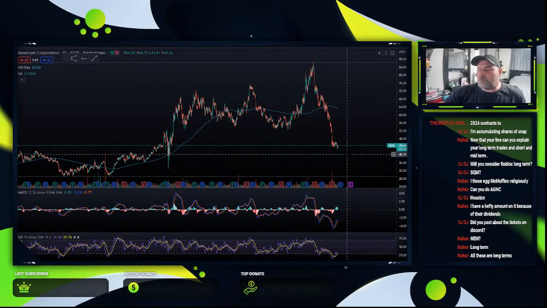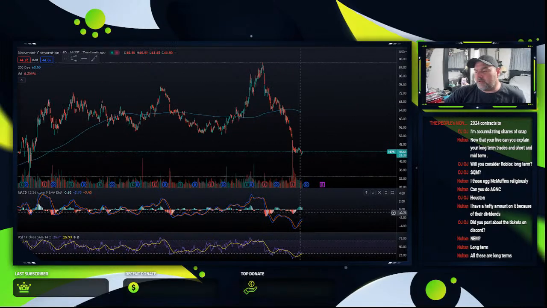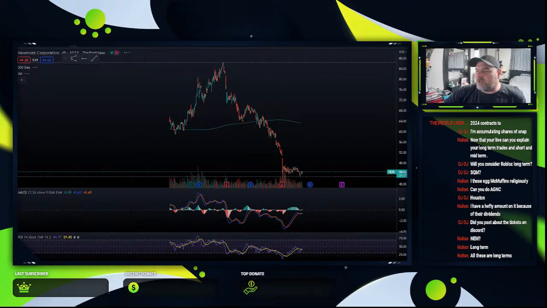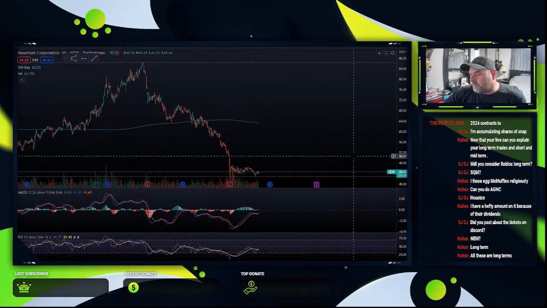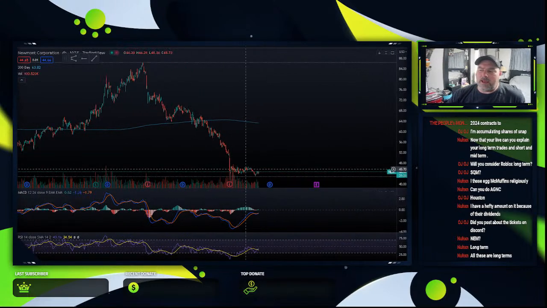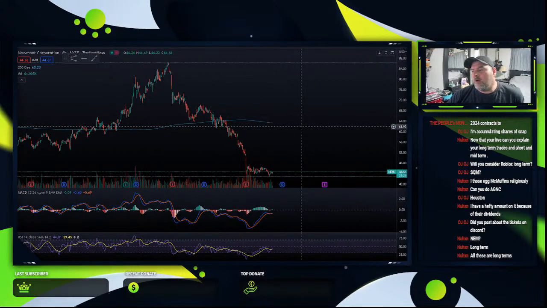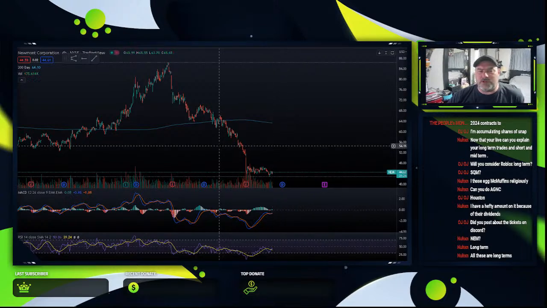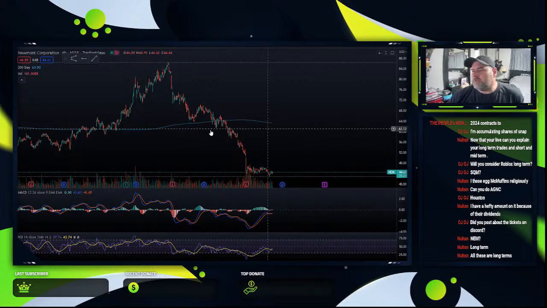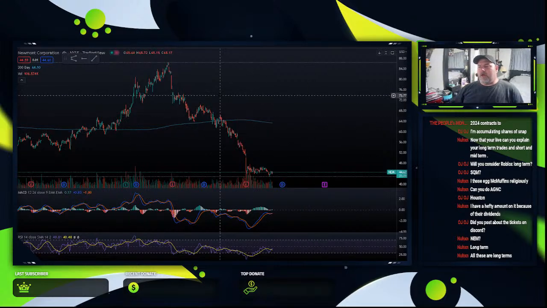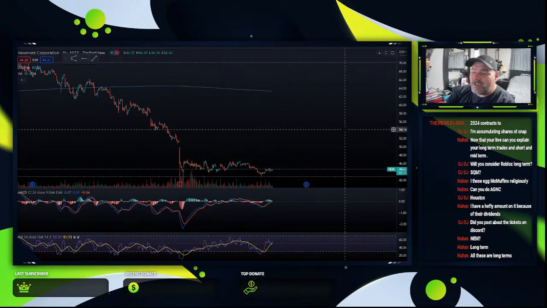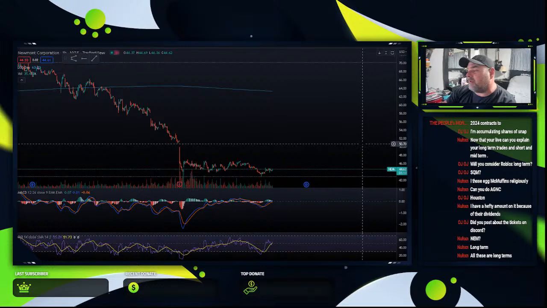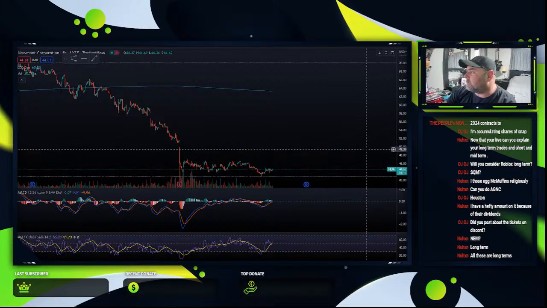So just watch out, because you're losing a little Momo. I would watch out if you wanted to get out and try to catch it at a lower price from today. I don't know where you're at in it, but it looks like we got a little bear flag forming. We're going to get under that $44 probably real soon. So that's my take on that. I'm not looking to short trade that one at all right now. If I do, it's going to be to the downside. I'm going to have to buy puts against it.